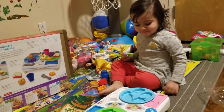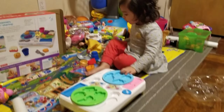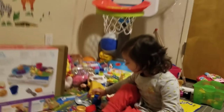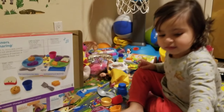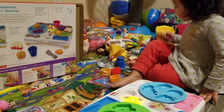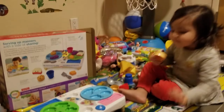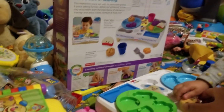Kitchen set. Plate. This is a blue plate. Plate. Okay. Oh, can you please give me a yummy cookie? Give me cookie, Akira. Give me yummy, yummy cookie. Cookie, can I please have some cookie? Cookie.